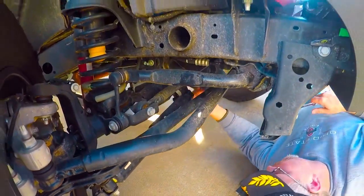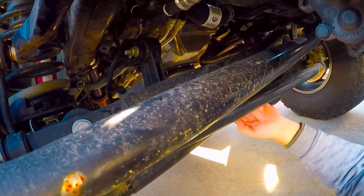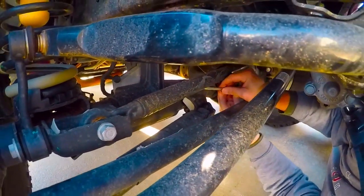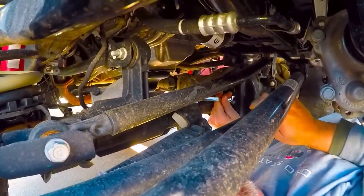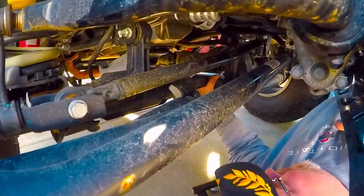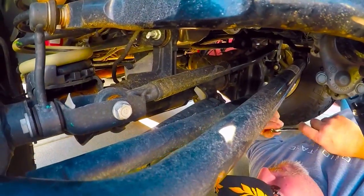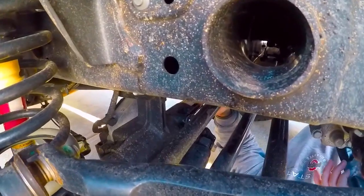All right, so at the other end, you got three bolts. You got two on top right here. They're 13 millimeter, and then there's one on the back side right here. So we can get those off. And like I said, I'm using a ratcheting wrench. You can get up under there pretty easy and break them loose. They're not all that tight. And we're going to reuse these as well. So make sure you hang on to them.